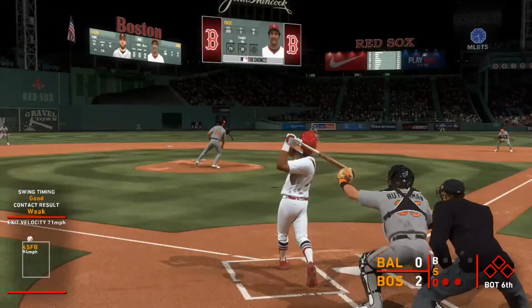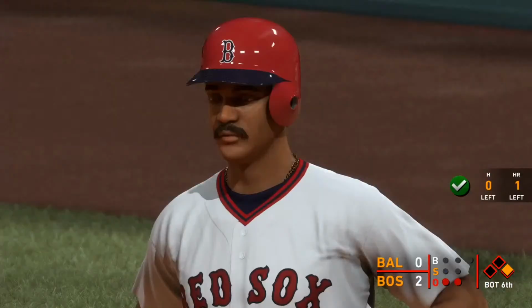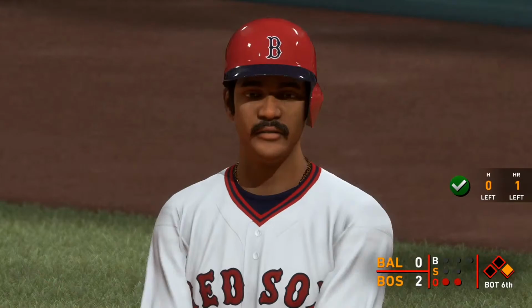Out towards right center field. Santander on the move, pulls up and it drops for a hit. Didn't take long to get a result for that at bat. High fastball, even a little.